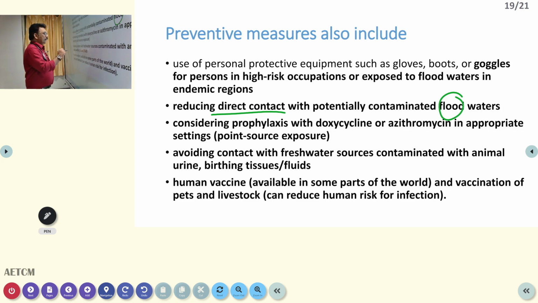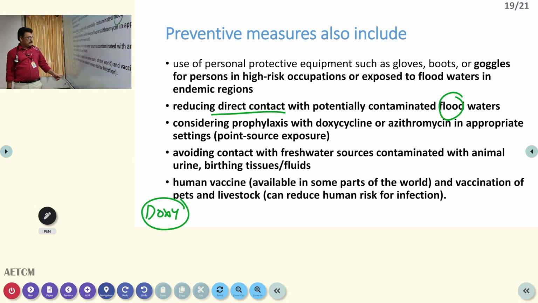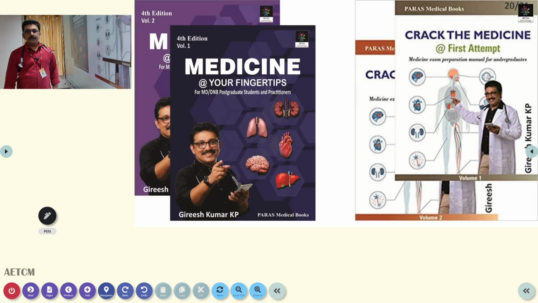And if you are going to an area where there is a lot of contamination, especially in flood areas, you can take doxycycline. That also can be given to minimize the infection. So we have discussed one of the most important zoonotic diseases in our country, that is leptospirosis. We have already seen how it spreads from the reservoir to the human body. What are the clinical phases, like anicteric phase, icteric phase, or leptospirosis to an antibody mediated phase. When you diagnose it, most of the antibiotics which are available, even a simple antibiotic like crystalline penicillin itself can kill all the organisms.